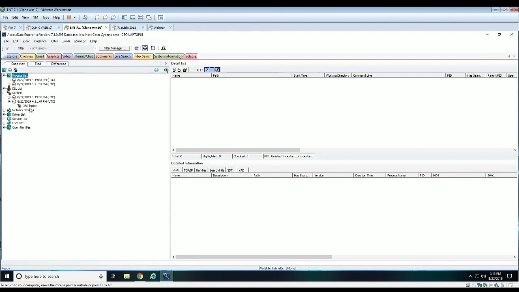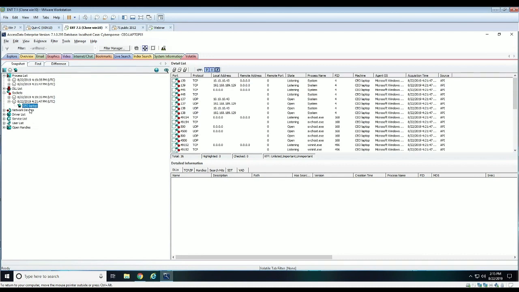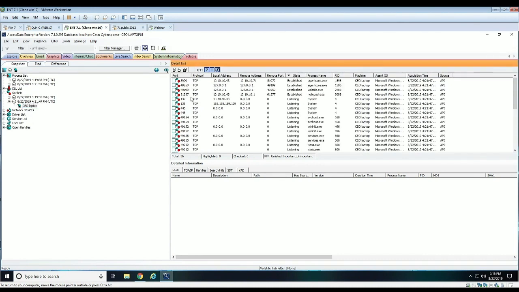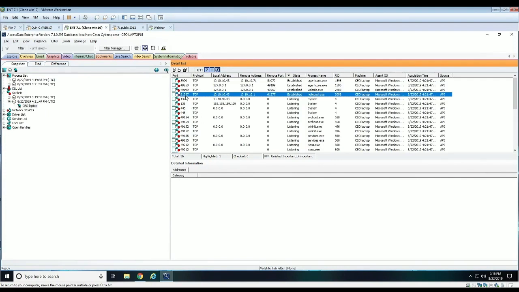This is going to be the connections. And we can see here is the CEO's laptop, and I can filter out established connections, and right away I can see there's 31337, that there's an active connection. His machine was .43, and there's an active connection from 10.1. So we know that it's looking at Notepad. We can see the process ID and the machine and the time and date that it happened.